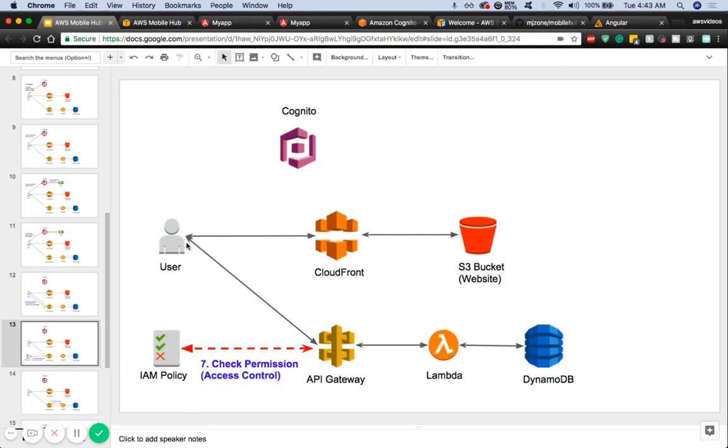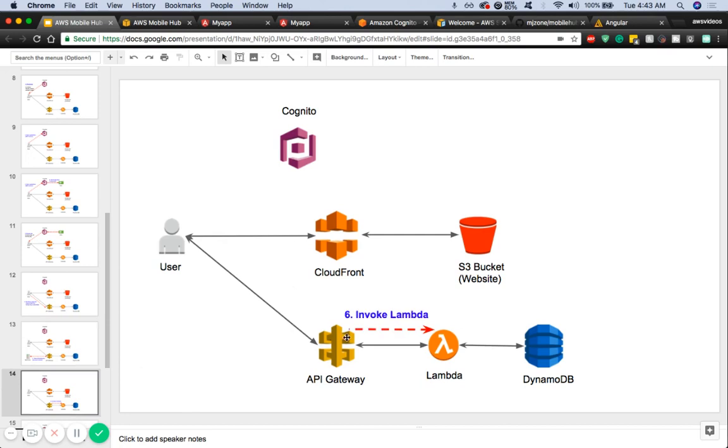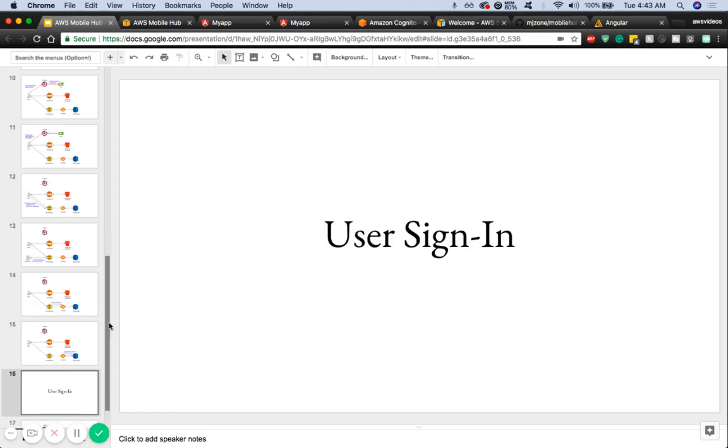So that's how the authorization process happens. If that's admin, yes, he can invoke this Lambda. The Lambda can go back to the dashboard and create the users. So this is the process.